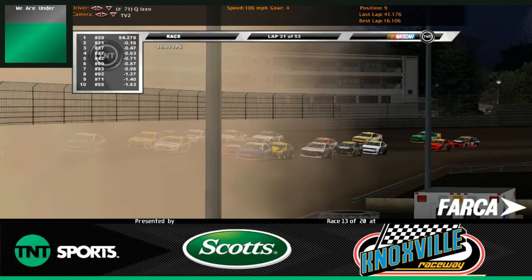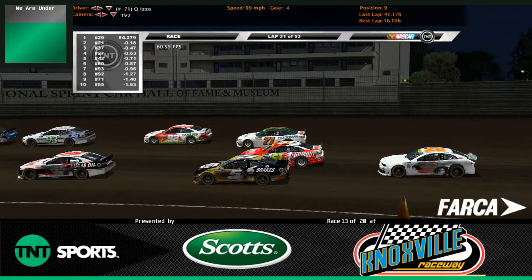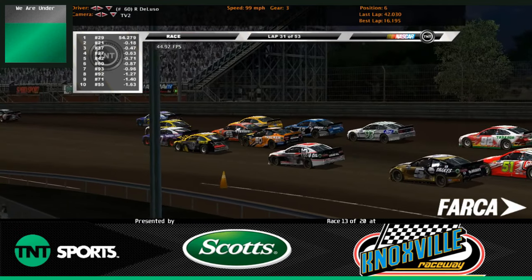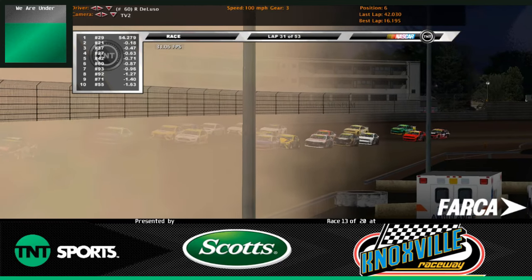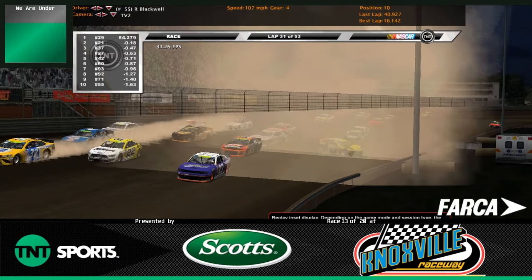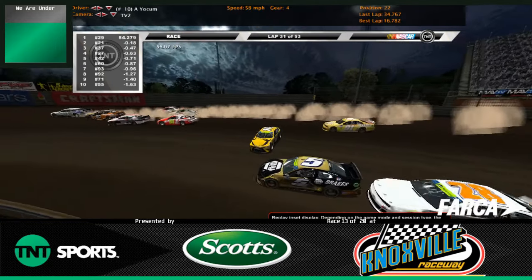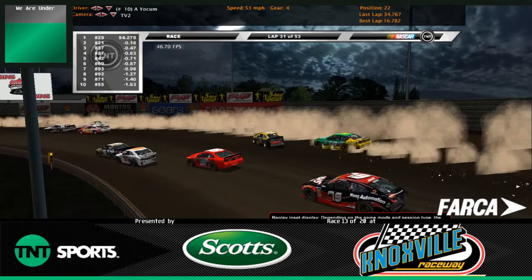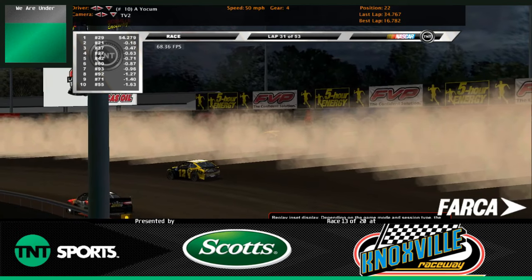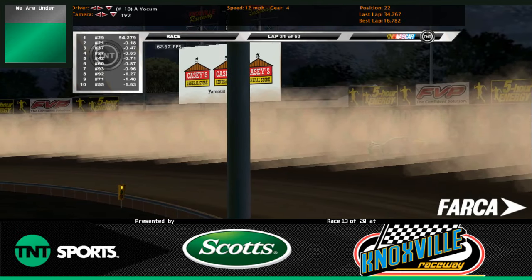Looks like the 10 car got spun around again. This time, something different happened. This was towards the middle part of the pack. The 60, another team's motorsports incident, caused the 10 car to get spun around. 10 car goes all the way up and collects Tim Salmon, and the 19 got both Lubricar Motorsports vehicles involved in that one. That's really unfortunate for that team and for the 10 car, who was already destroyed.